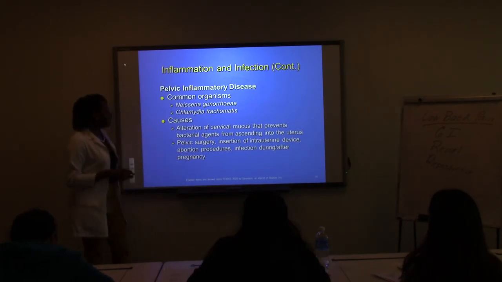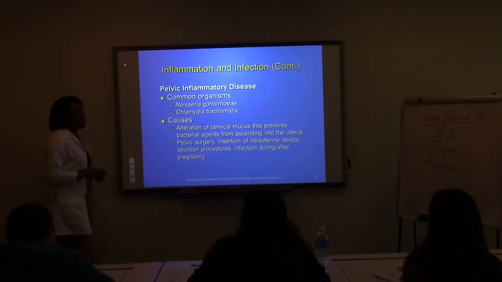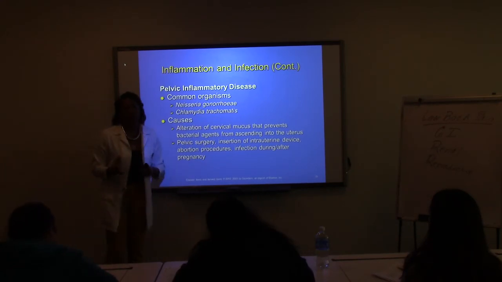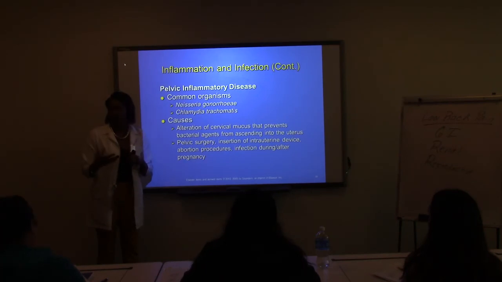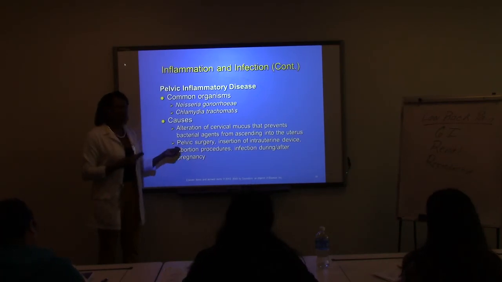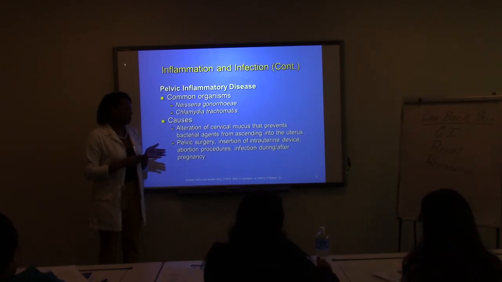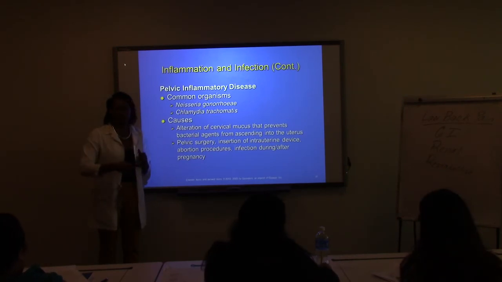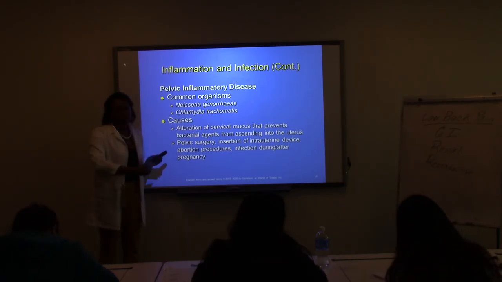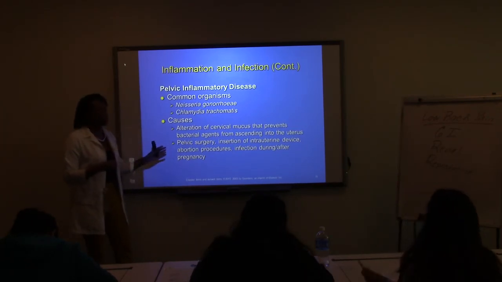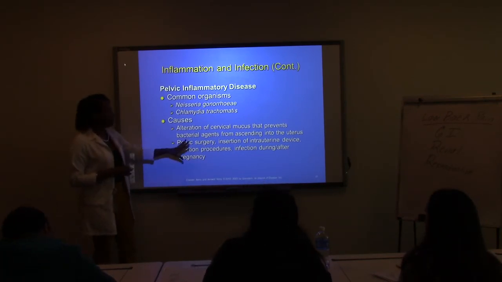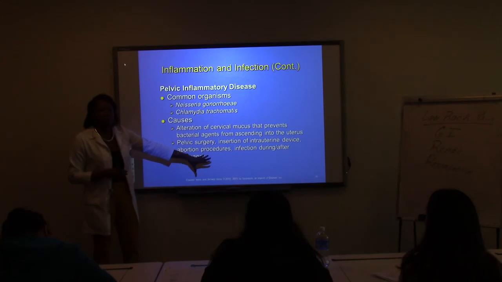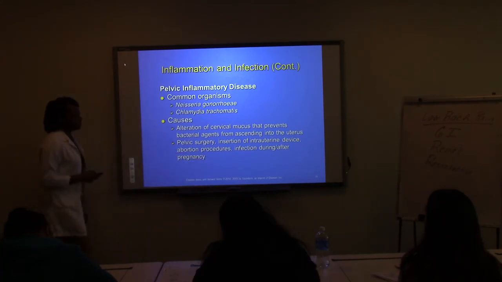And then also abortion procedures. Just like any other surgery, they can carry a risk of infection or inflammation, especially with dilation and curettage. When the curettage, the scraping so to speak, is performed in the uterus, this can cause a possible infection or inflammation. So that's definitely one part. And then infection during and after pregnancy.